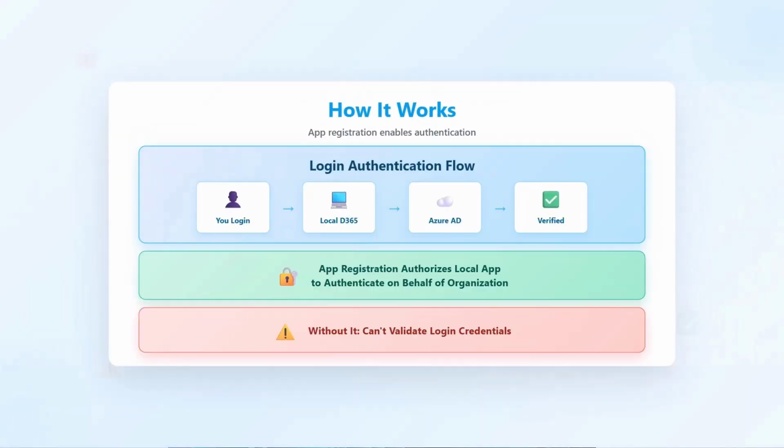When you try to log into the local VM's Dynamics 365 instance, it needs to verify your identity against Azure AD. By creating an app registration, we're essentially telling Azure this local application is authorized to authenticate users on behalf of our organization. Without this registration, the local environment wouldn't know how to validate your login credentials.